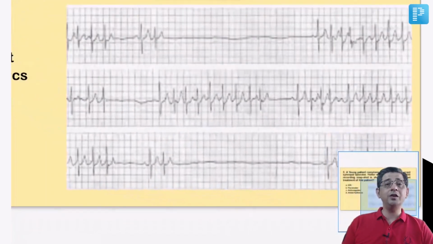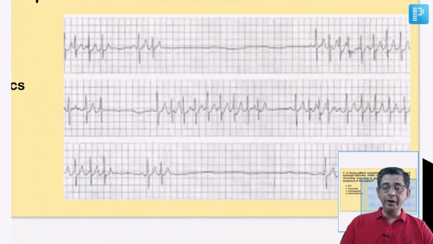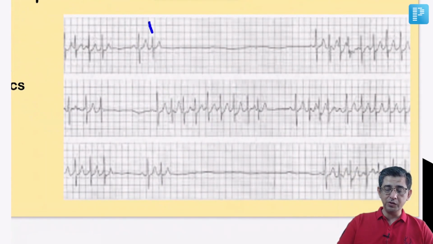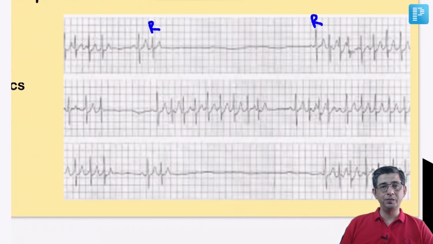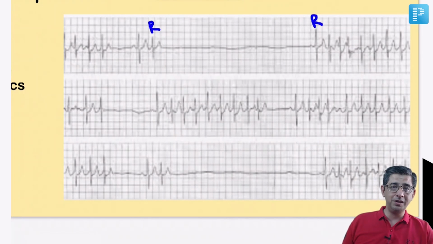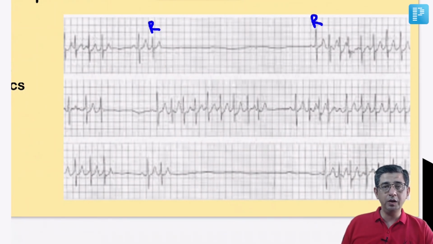The question said, what would be the best treatment of this patient? And what I could recollect from my students was that in between a couple of R waves, there was literally an area where there was a sinus arrest. You can very well see the marked number of large squares between the two R waves. So there's going to be a bradycardia present in this case. And anytime a patient is having a bradycardia, you would require a pacemaker.